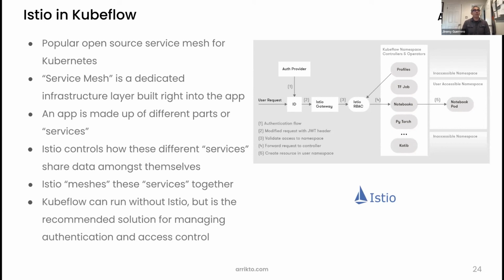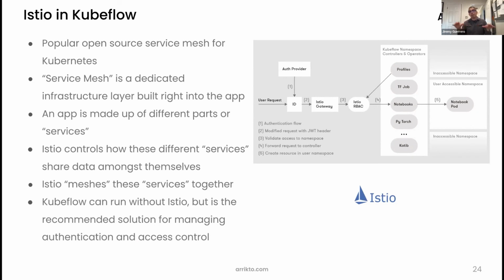We're getting there. A service mesh, for folks that are new, is a dedicated piece of infrastructure that's built right into the app. And when we talk about an app, we typically are talking about a bunch of services that come together to deliver this thing that we call an app. So what Istio does is that it controls how these different services share data amongst themselves.